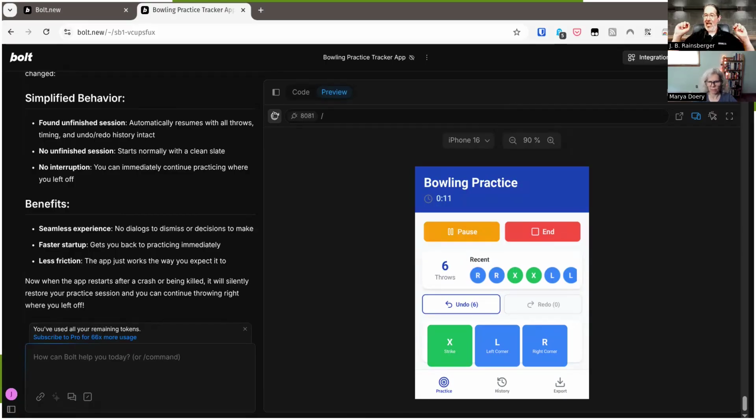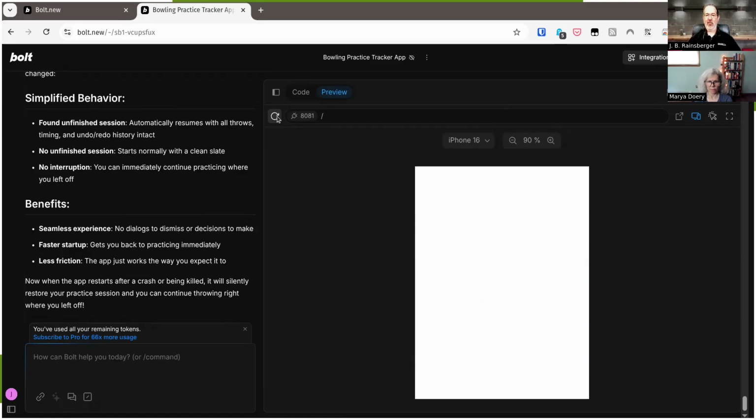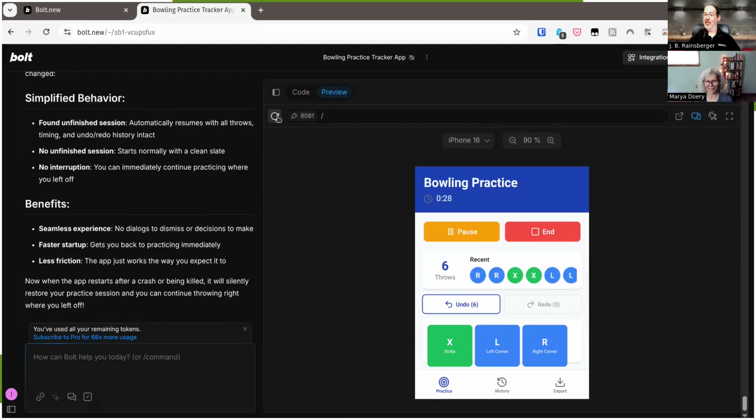So if it still has that interstitial checking for unfinished sessions, we can't see it. And I'm curious, does it keep the pause-resume state? No, it didn't. Interesting. I don't know if I care, but I might as well write it down.